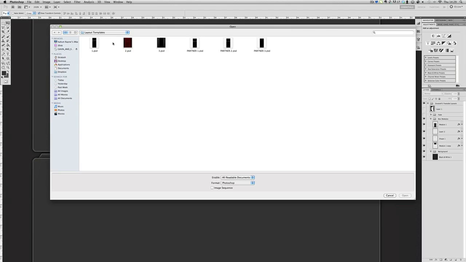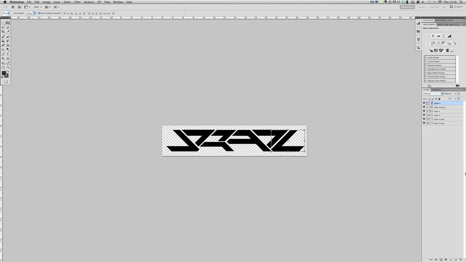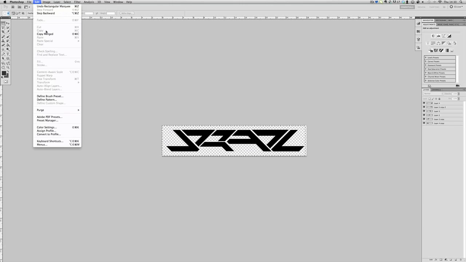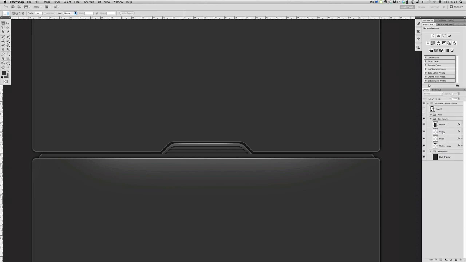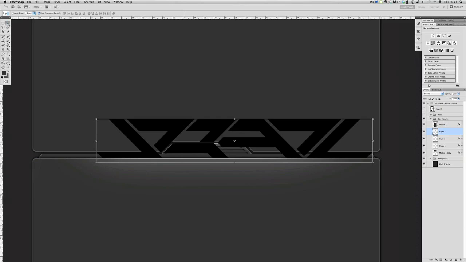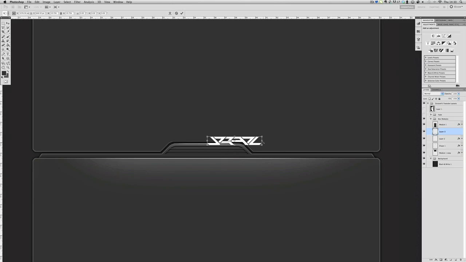So I'm going to go to open, and I'm going to go find my logo, which is there, and I'm just going to select all of that, copy merged, go back to there and just put it in there. Invert that so we can see it. I'm just going to make it a good size and put it in there.